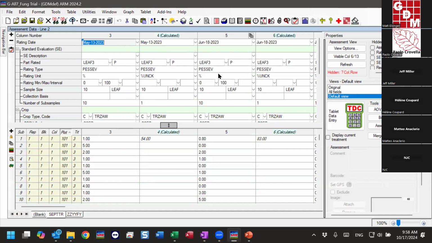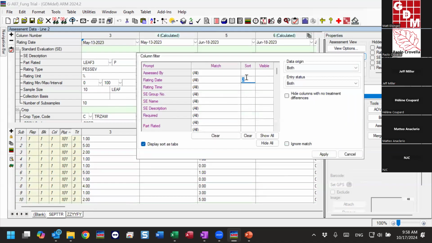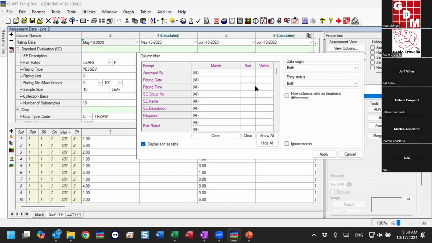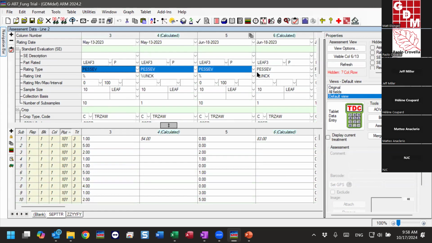And this would be a good example where that second layer sorting would be helpful. Now, everything within this one pest, how do I want to arrange these? Maybe it makes sense at this point to sort the second layer as my rating type, so common assessments are next to each other. And then the third layer could be rating date. So that way all of my pest severity are next to each other by date for this one pest.